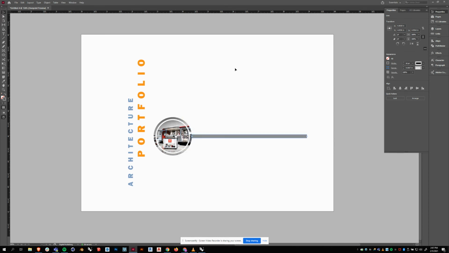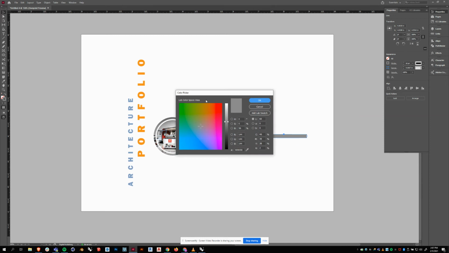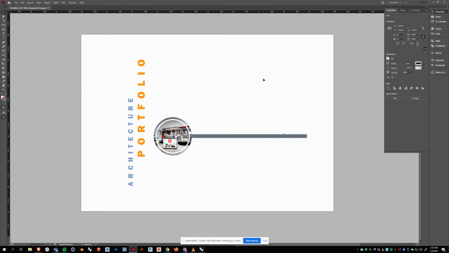Ooh, I like how that looks. I want to move it up a little bit. So that feels better. Maybe a little darker. Yeah, it's a little darker. Welcome to the world of portfolio making. That looks pretty cool. All right. I can always change that later. I want that to be centered on this circle. That's what I want. There we go.